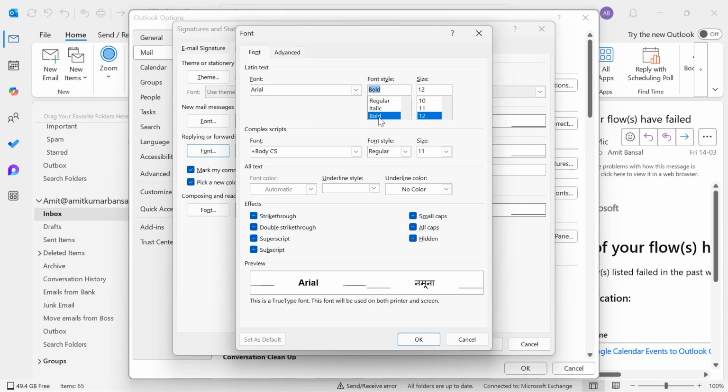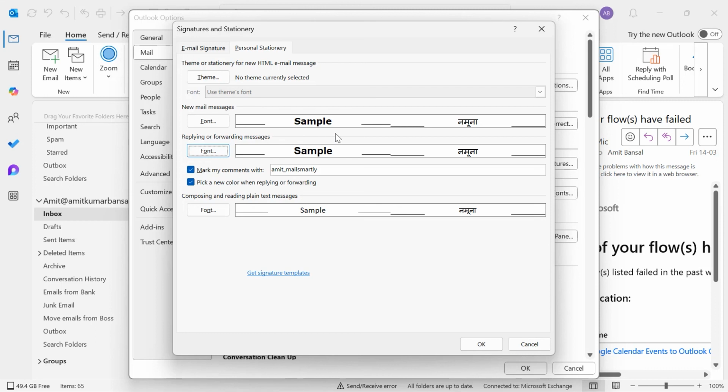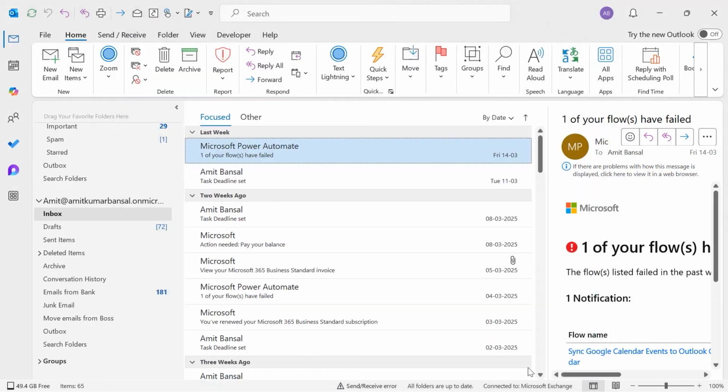I can change to bold and I can resize it to 14. Now hit OK. Now you will see the change. Although these look slightly similar, when I create a new email, the font will be this, and when I reply or forward the message, the font will be this. Hit OK. Hit OK once again.